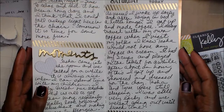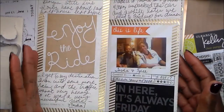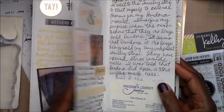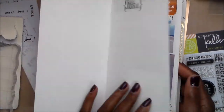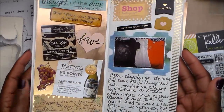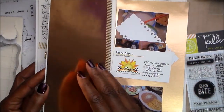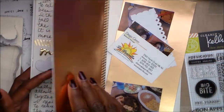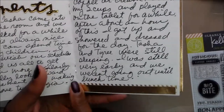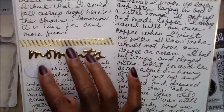And that is it for this portion of the program. As you can see, I do a lot of journaling when I'm traveling. I love it — that's why I like this process. I like using the Traveler's Notebooks, and it was one of the reasons I started using them before. When I first started using them, all I did was the writing part. And then I thought, why don't I add the photos? I find it to be amazing. I've already started on my next episode. This was just a little strip, a little scrap that was left, and this came from Me and My Big Ideas.